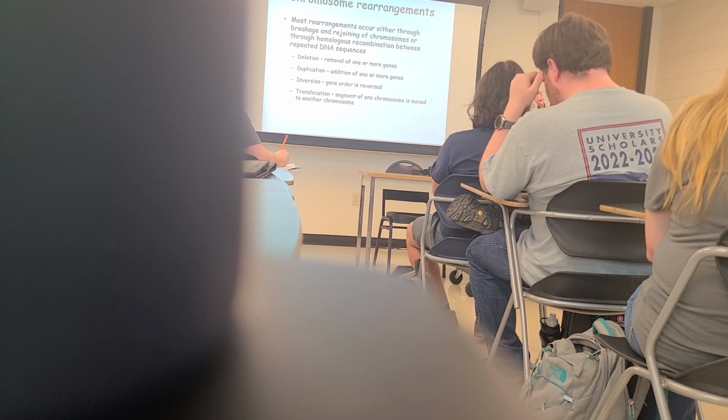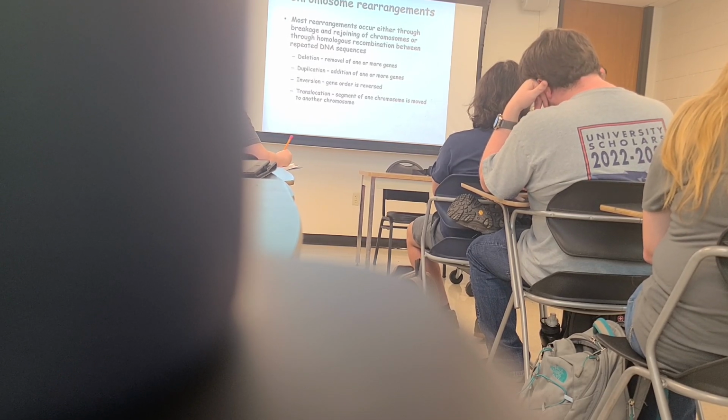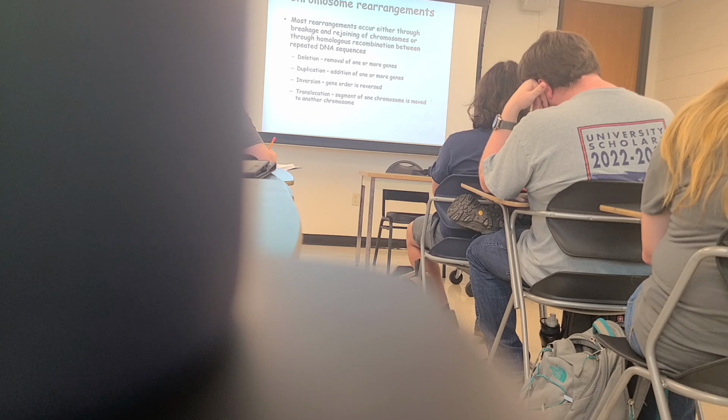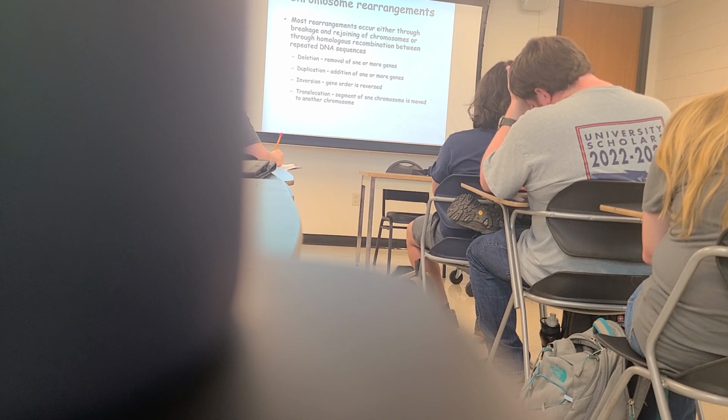Translocation is the only one of these 4 that will affect 2 numbered chromosomes. And so the idea of translocation is moving something from one position to a completely new position. Sometimes this can be what we call unidirectional, other times it will be what we call reciprocal. And so if you take something from chromosome 1 and slap it on the end of chromosome 3, chromosome 1 now gets shorter and chromosome 3 now gets longer. That's just a simple translocation event.